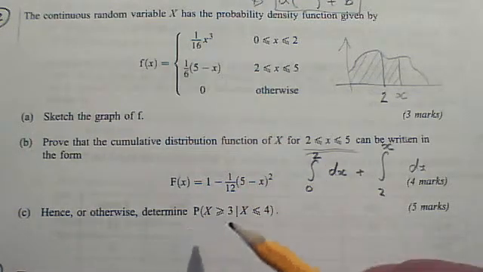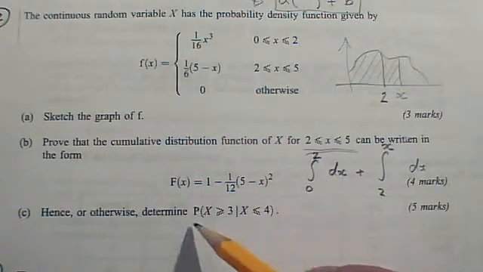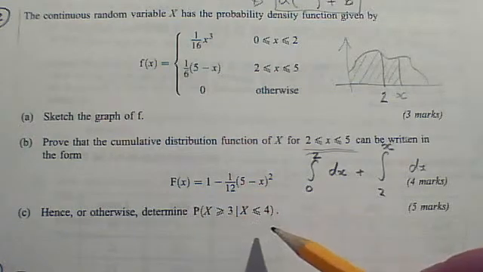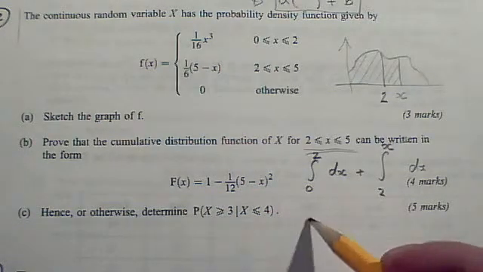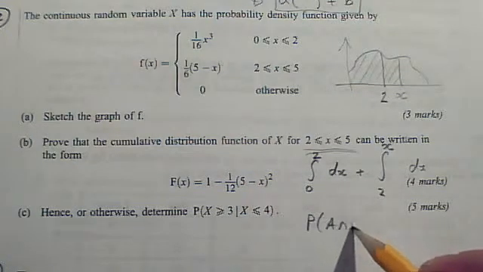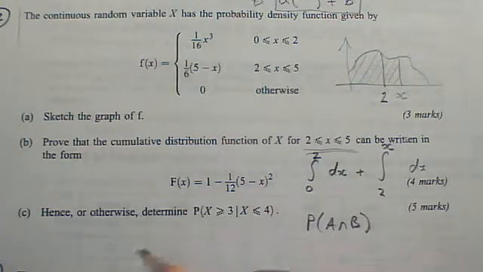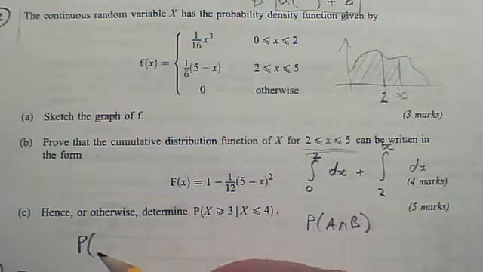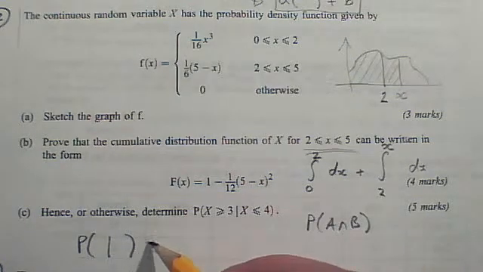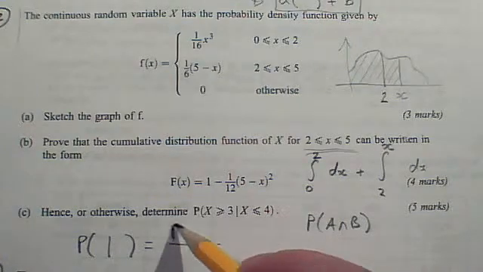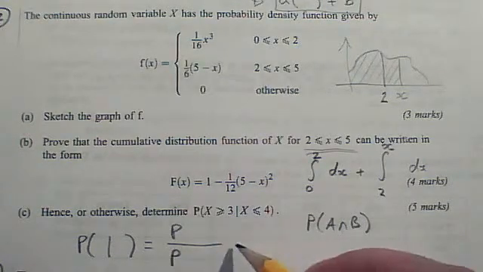And finally, we've got this line. This means this is a conditional probability. You've got in your formula book something that you can rearrange. The formula for probability of A and B in your formula book can be arranged into the formula for the probability of A given B, or the probability of B given A, which is a probability divided by a probability.